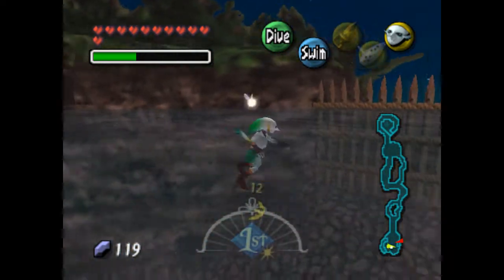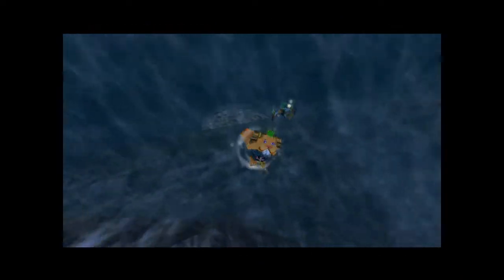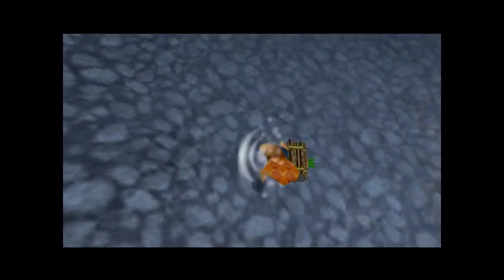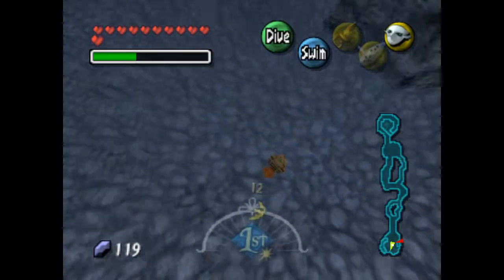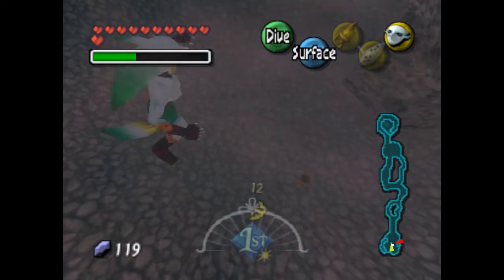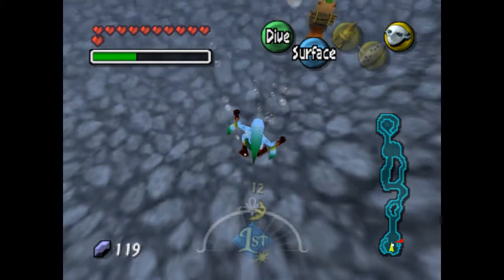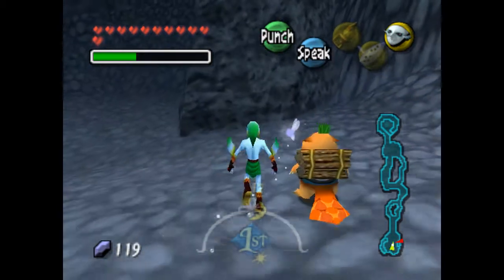If we can talk to Mr. Beaver. Oh, so we're supposed to target him. I see. Oh, now he's at the bottom. So we shall go meet him at the bottom and talk to him. So I think this looks like a beaver, I guess.